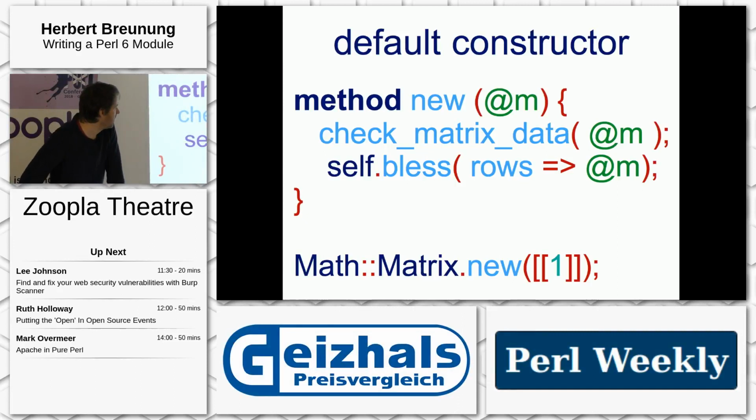And the reason why we bless is because this call actually calls our build method. Yeah, and this is also important to know what to put in your constructor and what to call in your build method.